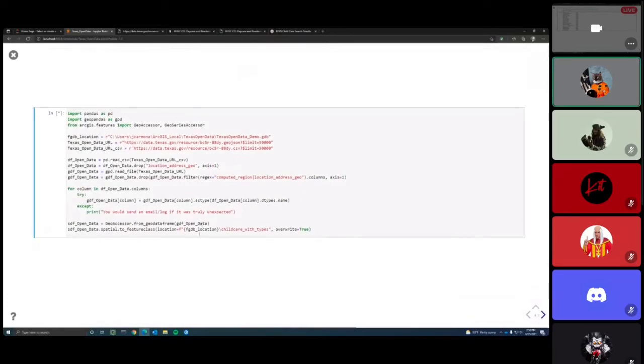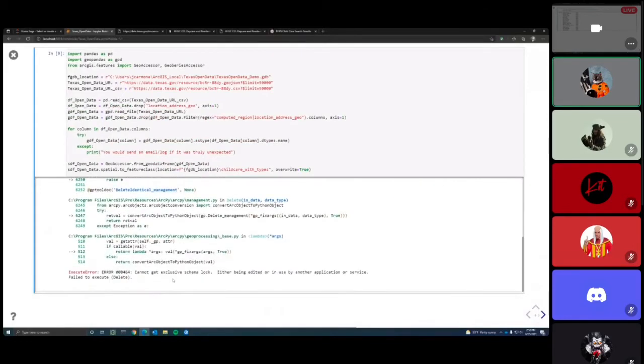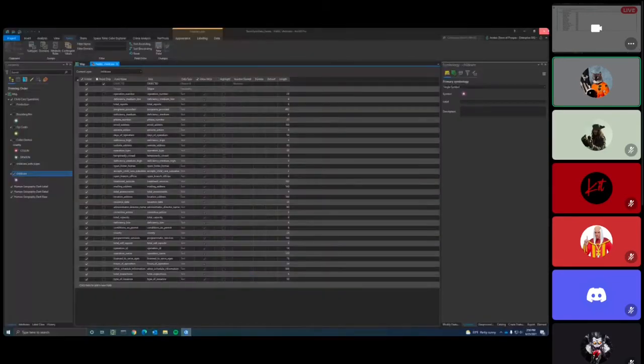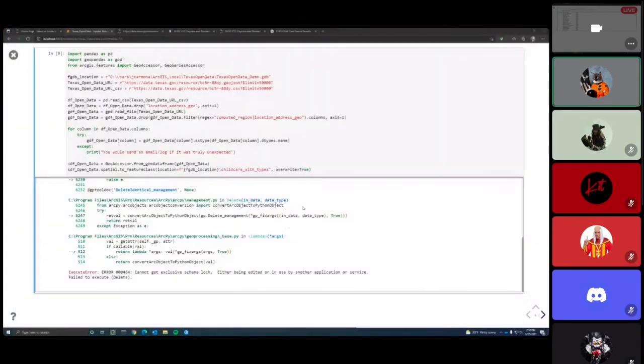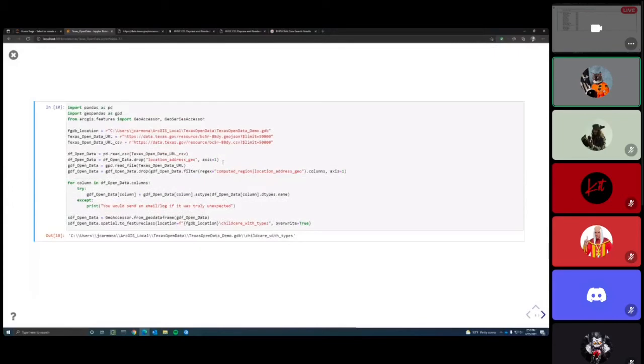Then now that we have the new data types, we are going to use the spatial data frame here, the spatially enabled data frame. Oh no, what is this? An execute error. Can't get a schema lock, right? So that's because I'm a big dummy and had the program open. Totally didn't plan that painstakingly or script it out or anything like that. It just happens every time I give this presentation. And now it works. So here it is.